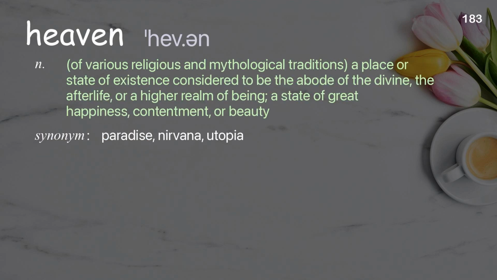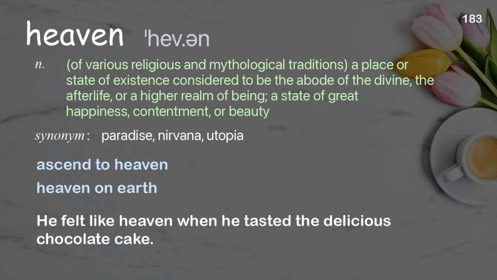Heaven. Of various religious and mythological traditions, a place or state of existence considered to be the abode of the divine, the afterlife, or a higher realm of being; a state of great happiness, contentment, or beauty. Examples: Ascend to heaven. Heaven on earth. He felt like heaven when he tasted the delicious chocolate cake.